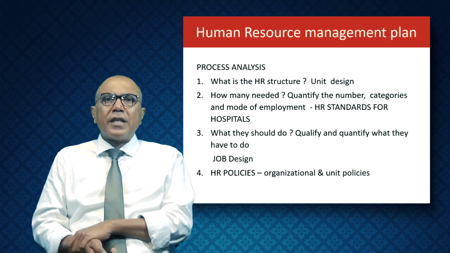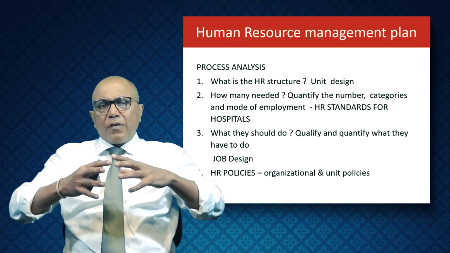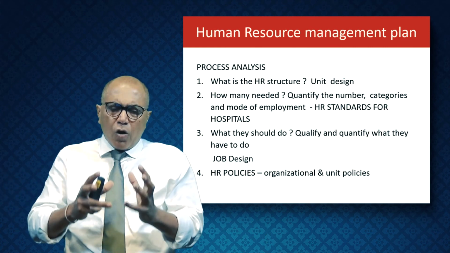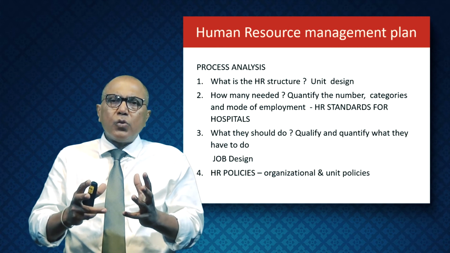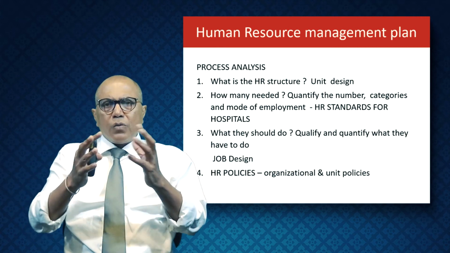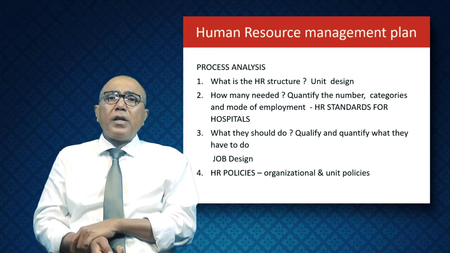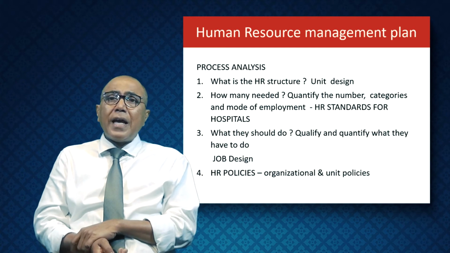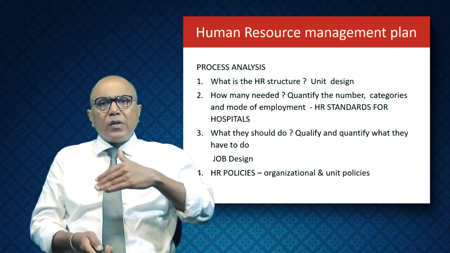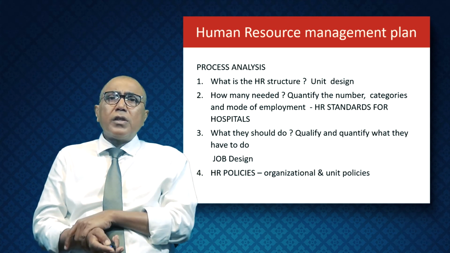Once you know what type of resource you need as HR, once you do the process design, once processes are done, we can have the unit organized as per how many patients, how many staff members you need at what level. That's called a unit design. You keep the HR into different levels. Then now you know how many you need in your department, because you have done the process analysis, and then you put the standards for how they should work, and then give them what they have to do. For that, you have to do a thing called job design.